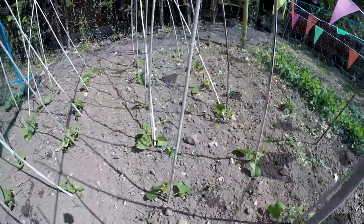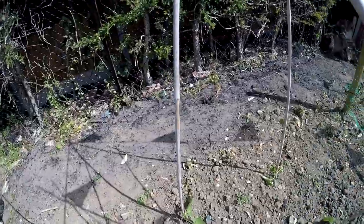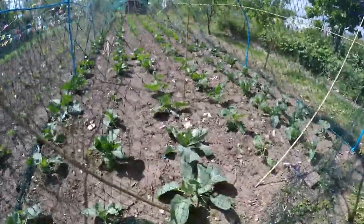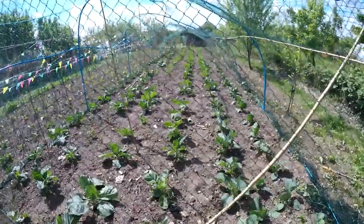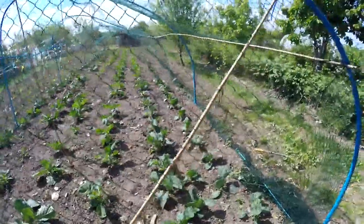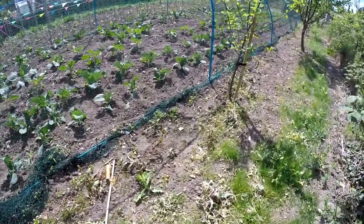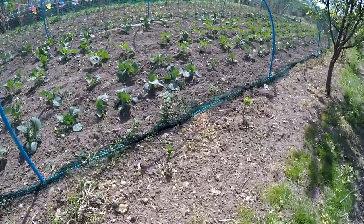You can see the peas over to the right are a lot better up this end. The weed killer is really starting to work on here now. It's warming up again and stuff is really starting to grow. I've still got to patch some gaps up in various places, and I need to spray this grass around the outside with a selective weed killer to try and thin the rubbish out.